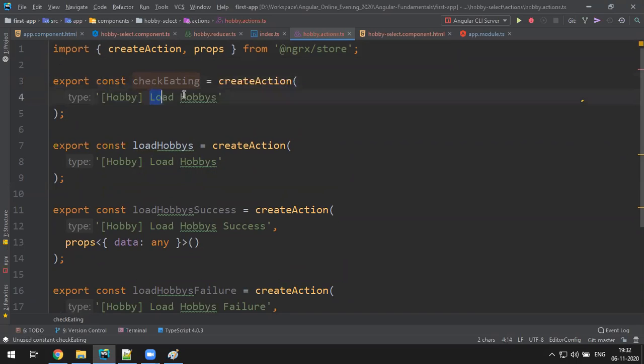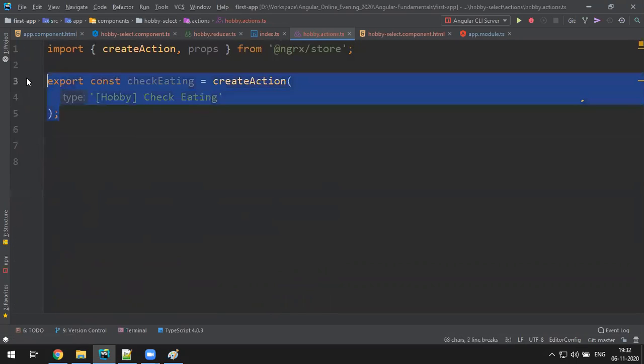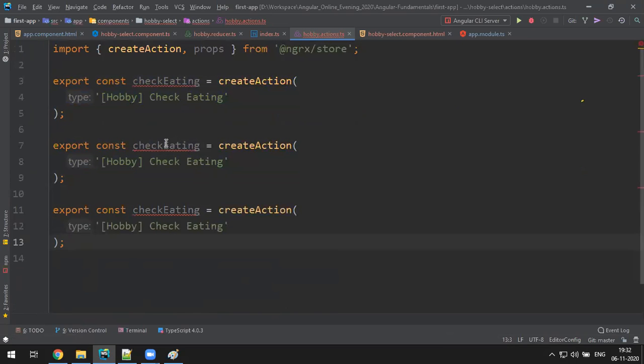Check eating. Okay, fine. I don't need all this dummy. Yeah, check eating, copy, check coding, check sleeping. This also coding, and this is check sleeping. This is also check sleeping. Okay, done. So I have check eating, coding, and sleeping.